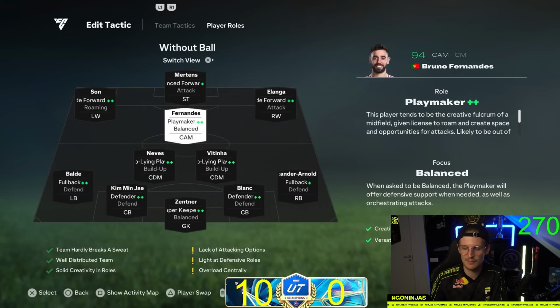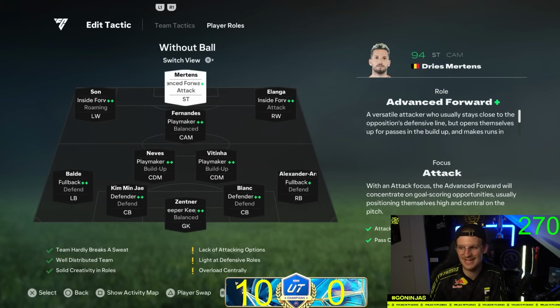Fernandez, who is a CAM now, will play as a playmaker, and then the striker will play as an advanced forward. Obviously you want strikers that have advanced forward ++, which is super important. So for now I will swap out Mertens for someone else, for example.